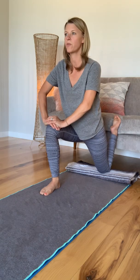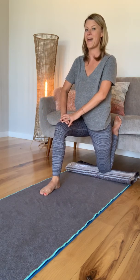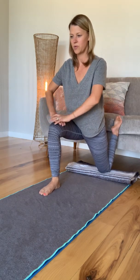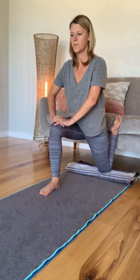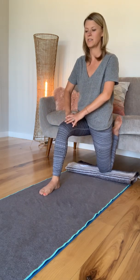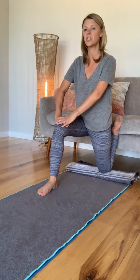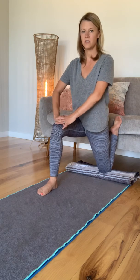I have it now. I have both the foot and the knee, and as I resist, I'm going to push myself back. Good. Bringing it forward again to start. Find that resistance. A little arch, or cramp in my arch right now, because I have a lot of tightness and my nerves are being compressed as I'm doing this, and it's causing tension. So I need to be doing this stretch because if I just let it go, that tension would continue to build. But we're changing the fascia, which is going to allow those muscles in the areas that are tight to respond and relax a little bit and decrease their tension.